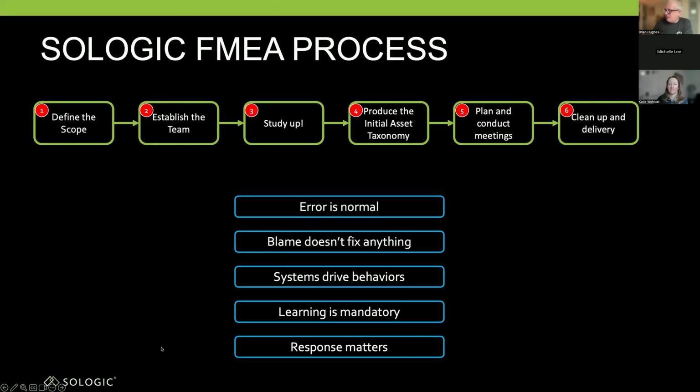A lot of people who are proponents of human and organizational performance think that this is a system in and of itself. Well, it's not. It kind of works, but it doesn't. You need to lay the groundwork for how people work well together, which it's very good at. But then you need to apply that with some form of process so that you don't all end up running around like chickens with your heads cut off.